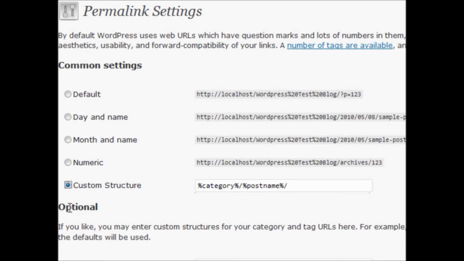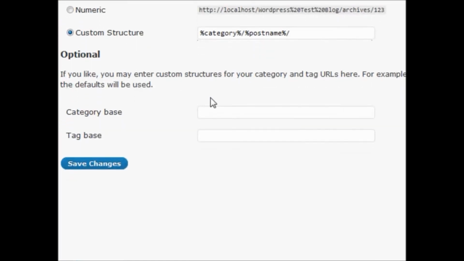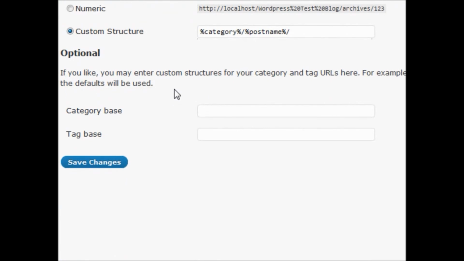One other thing I wanted to touch on was this optional section down here. By default, if they're browsing a category and showing all the posts, up in the URL it'll just show the category. But if you want something to come before that category, such as a targeted keyword, something that you want to show before the actual category name in your URL, you can put it here. So let's say you wanted to put categories, and everything that'll show up after that will be the actual category, but it'll put that extra category keyword in there, or whatever keyword that you choose.